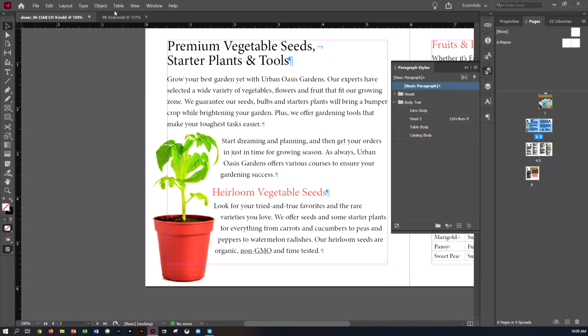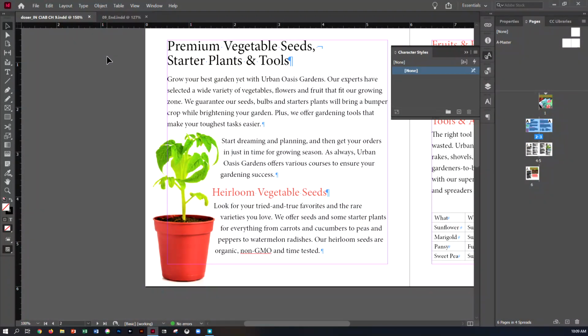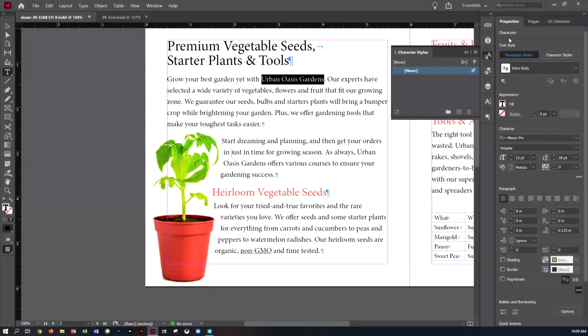We want to go to type and open character styles. Then we want to play with some of those. So let's grab our words urban oasis gardens with our text tool. Alright, we've got that. In the appearance panel of properties, we've got our appearance section right here.